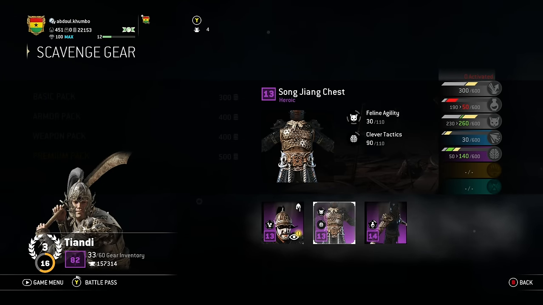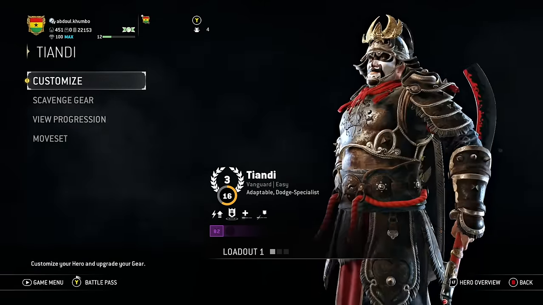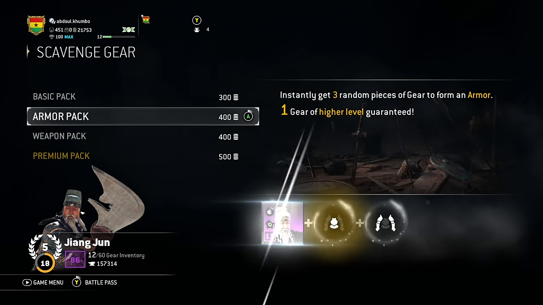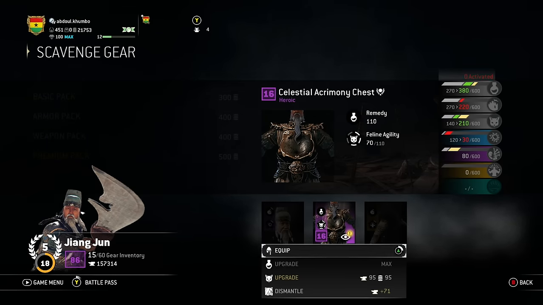So, I guess it is worth doing it if you really don't want to grind the AI. I mean, that just looks much better than what it was already. So, first one, first crate. That's the chest, isn't it? It is. That's the chest straight away.